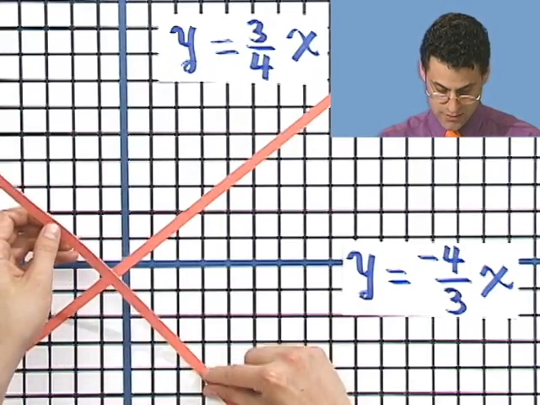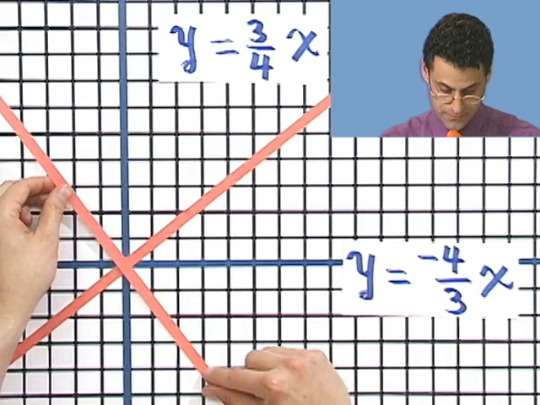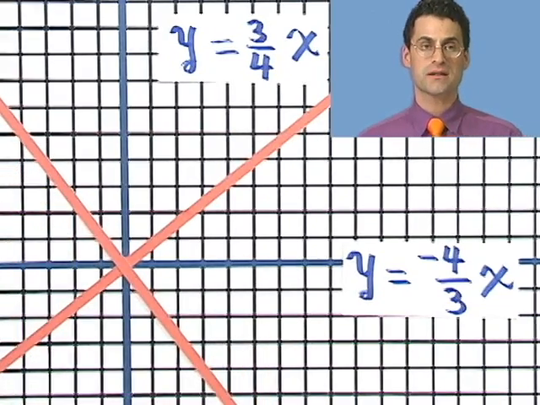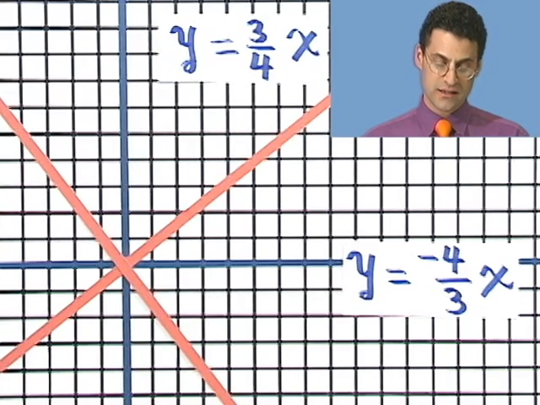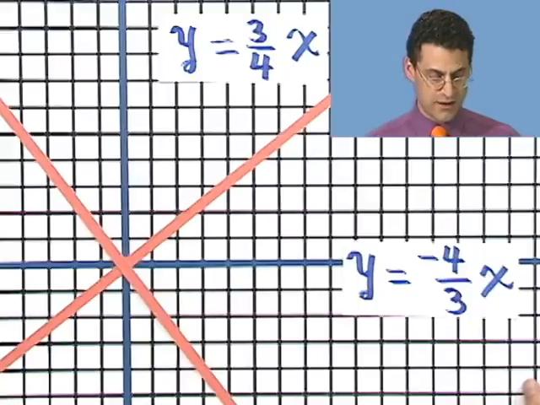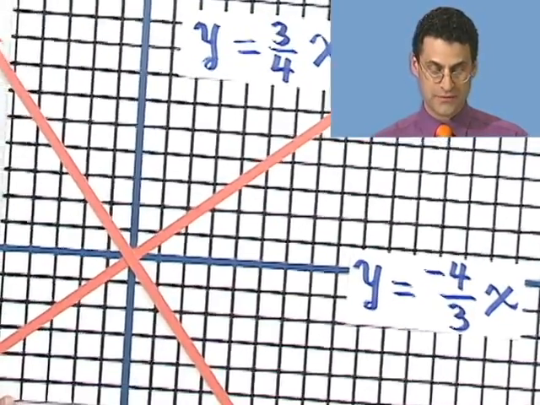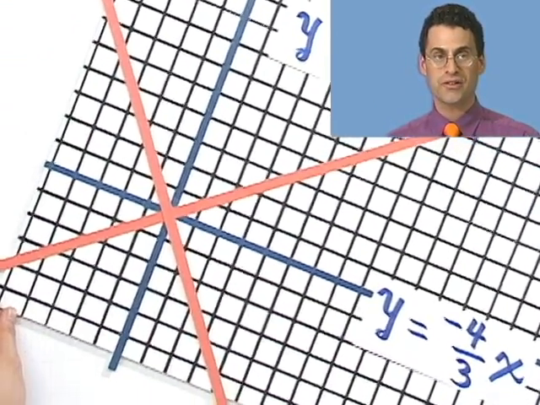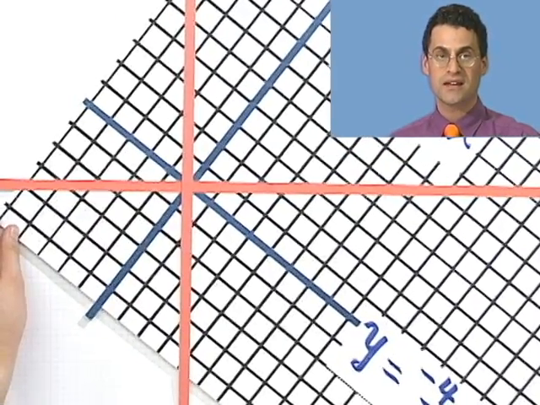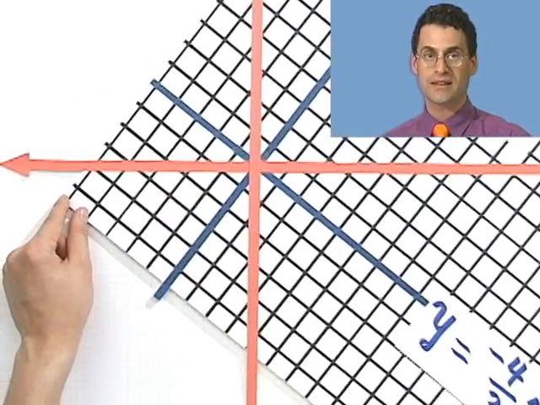So now I pass through this point. And if you do this. Boy, these lines are hard to deal with, I must admit. If you do that, look what happens. These lines, in fact, look extremely perpendicular. In fact, maybe if you want to see it better. Let me see if this works. I'm going to try something on the fly here. I'm just going to turn this around so you can try to see that perpendicularity. Look at that.